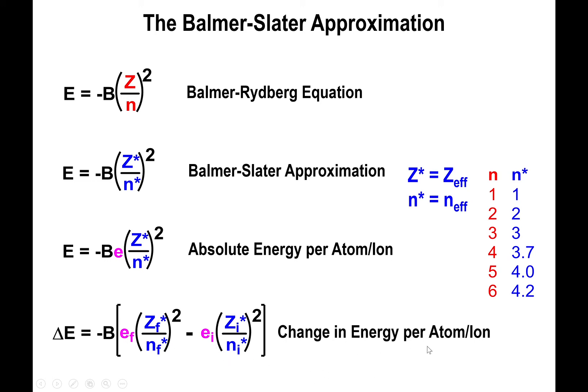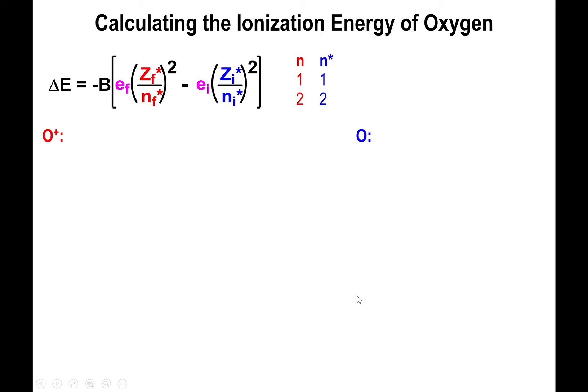This gives the change in energy per atom and per ion, and I'm going to use it to calculate ionization energies. The definition of ionization energy is key: for whatever ionization energy we're looking at — first, second, or third — that number will be the charge of the product. The first ionization energy leads to element +1, the second to element +2, and the third to element +3. The reactant has a charge that is one less than the product.